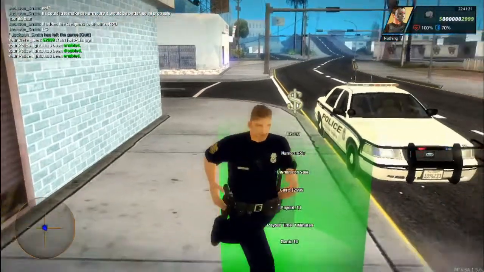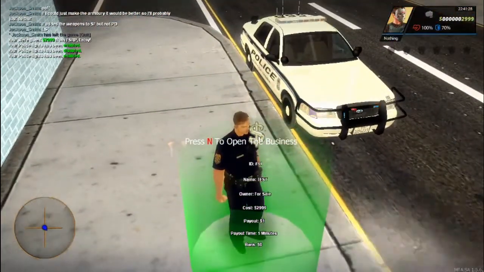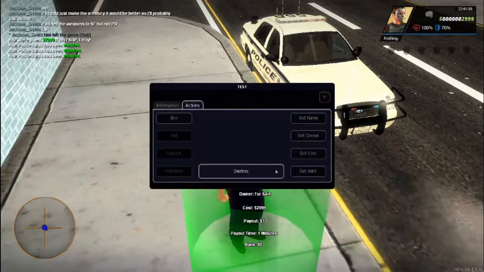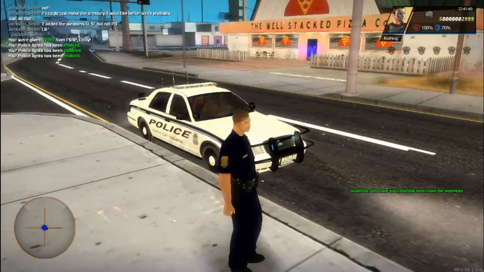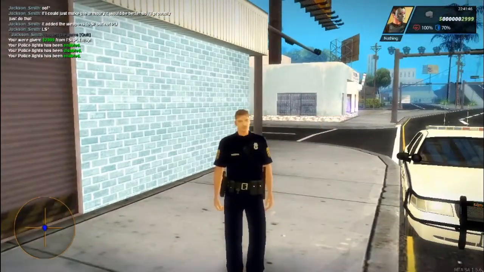If you as administrator, of course, I'm going to go around and take a look at all the businesses. But let's say this is a business that I don't want to be there. Since I'm an admin on the server, what I can easily do is walk up to the business, press N to open it, and I can destroy the business. The business is no longer going to be there. But that is the business system for FSRP.